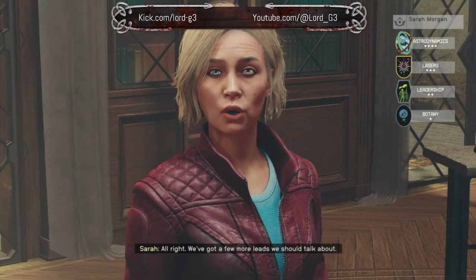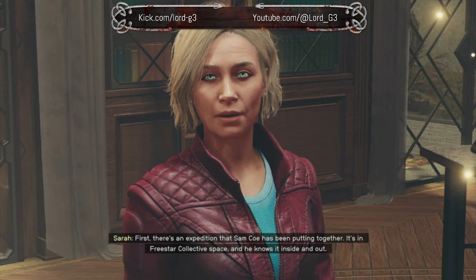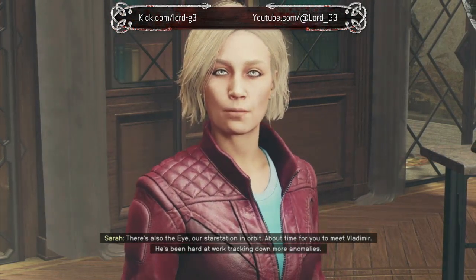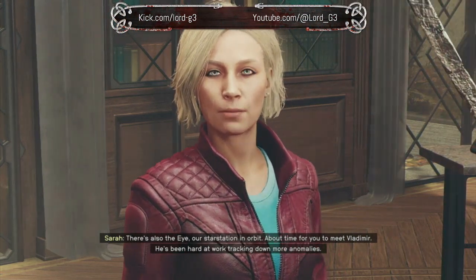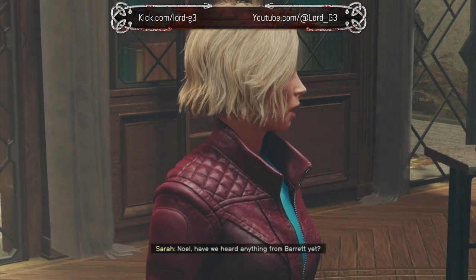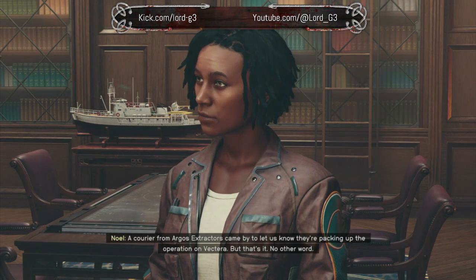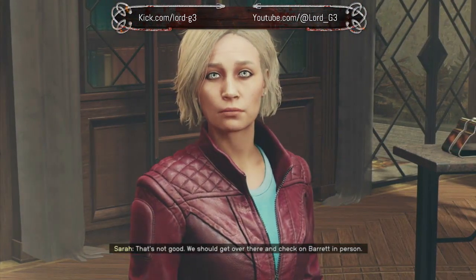We've got a few more leads we should talk about. First, there's an expedition that Samco has been putting together. It's in Freestar Collective Space, and he knows it inside and out. There's also the Eye, our star station in orbit. About time for you to meet Vladimir. He's been hard at work tracking down more anomalies. And last but not least, Noelle. Have we heard anything from Barrett yet? A courier from Argos Extractors came by to let us know they're packing up the operation on Vectera. But that's it, no other word. That's not good. We should get over there and check on Barrett in person.